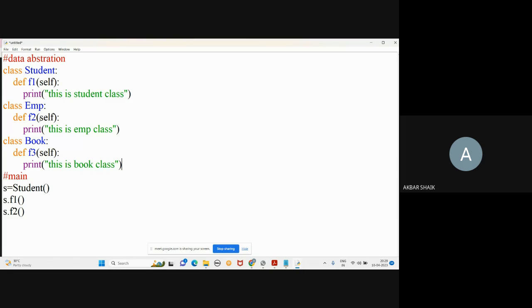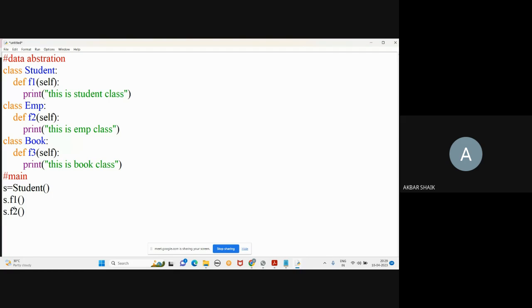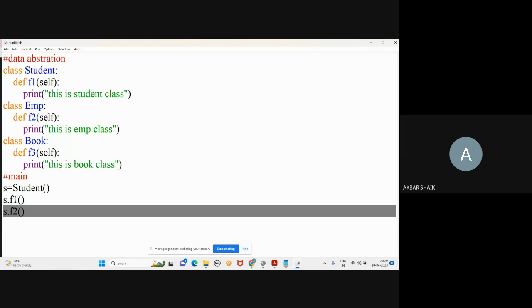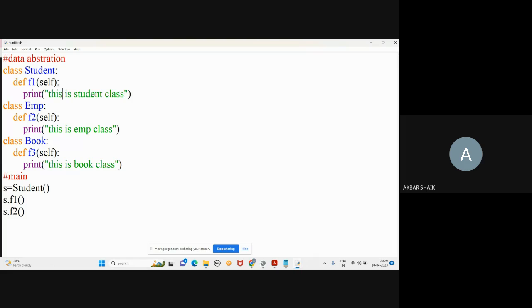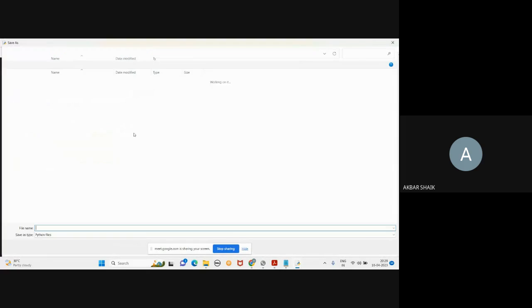So we are going to get an error for this. For s dot f2 we'll get an error. For s dot f1 we can access it, because it belongs to the same class. We can access the information of a student class with the object of the student class, but we are unable to access the information of the employee class with the object of the student class.